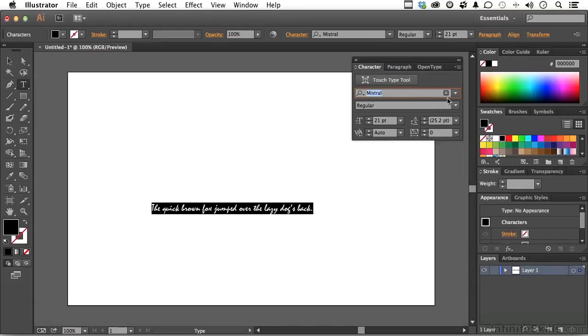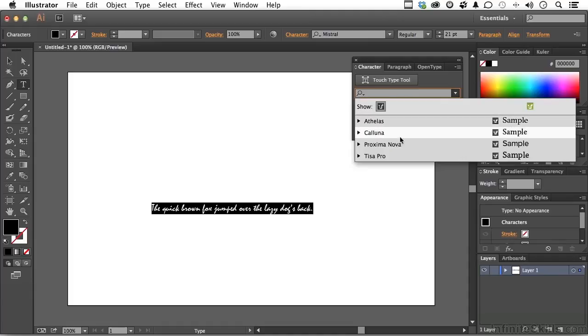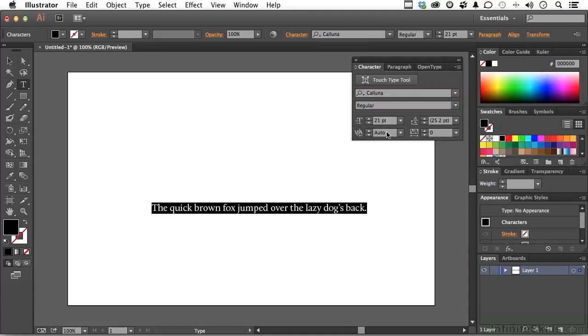Now, if I come over here and click this button, there it is. And if I have it selected, I can choose it. You have, with TypeKit, an almost inexhaustible wealth of fonts that you can use for web, paper, or just about anything that you want. Don't forget, if you are a member of the Creative Cloud, you do have access to TypeKit.